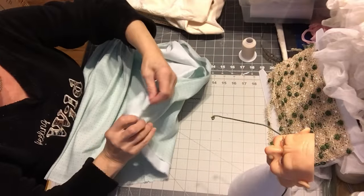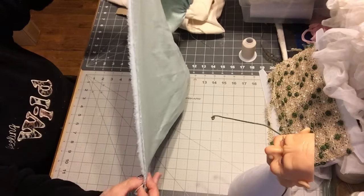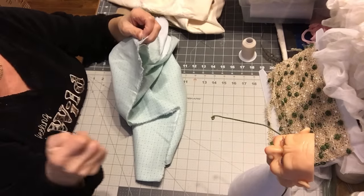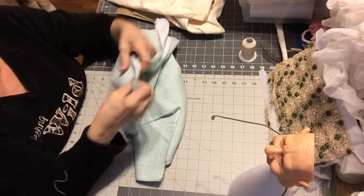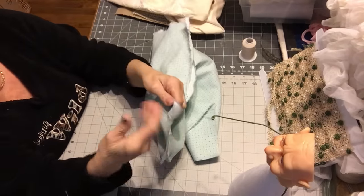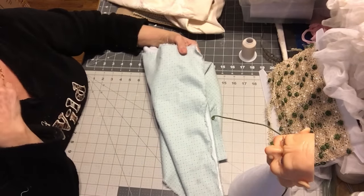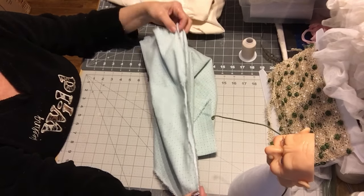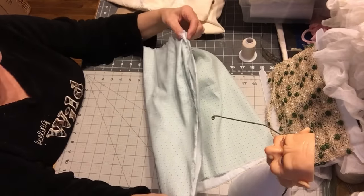I'm going to do it on this end. I used the whole piece of fabric, okay? Although with this length of fabric, you would have had enough to make her sleeves out of, because you could cut off from it, and actually this is way too long for her anyway. I still have to cut some. But you would have been able to cut for the sleeve on one end or the other and still have a lot of width to it. It is about 16 inches long, maybe even a little bit over.